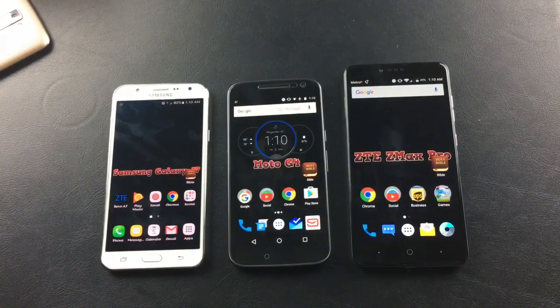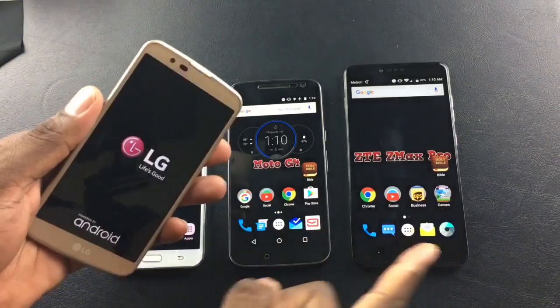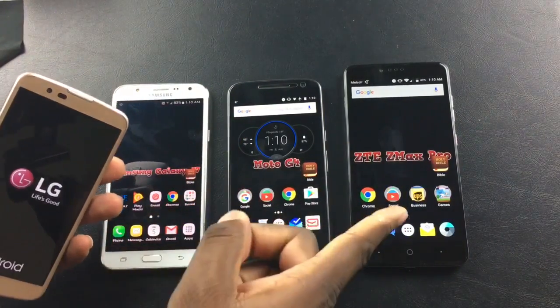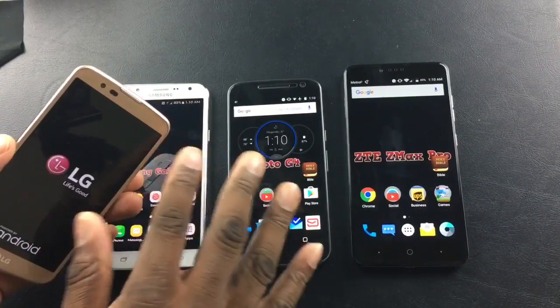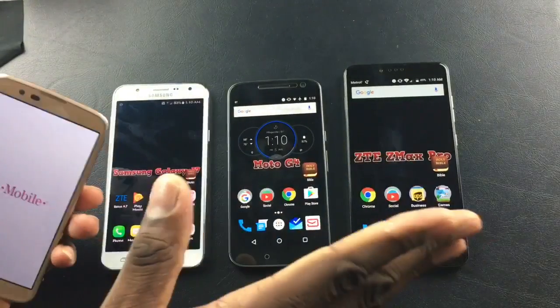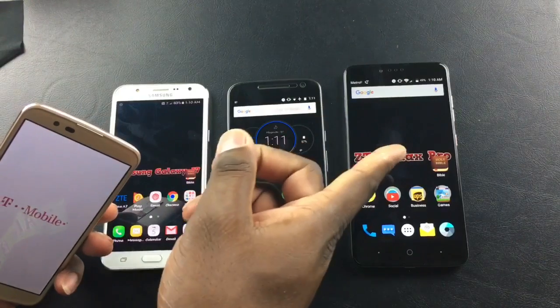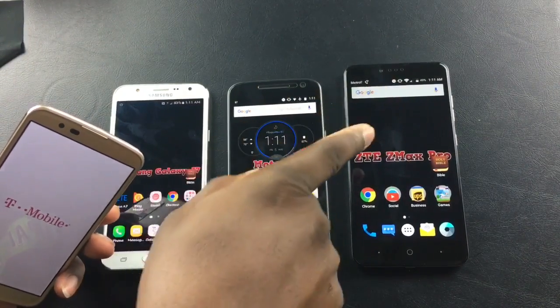So out of all these phones, all those questions people kept asking me, well, which phone would you recommend out of this right here? And which phone would you recommend out of this right here? I recommend this phone out of all of these, even though I didn't put this in the video. The price point and the package that's put together, this one trumps these right here. Now in my video, I didn't say that this was the best in everything, so don't say I'm not being fair. I said good things about both of these, and I said good things about that one. But overall, this is the one to buy, folks.